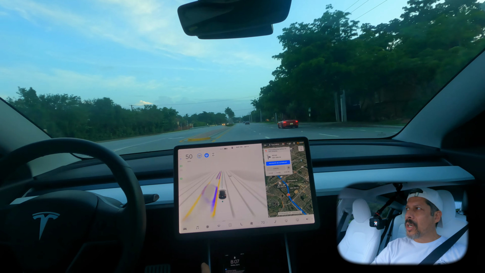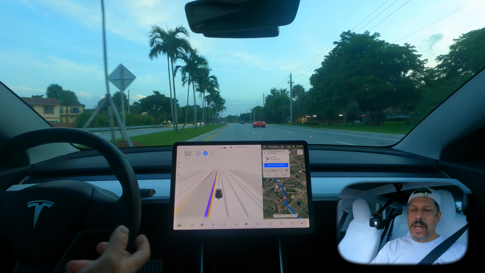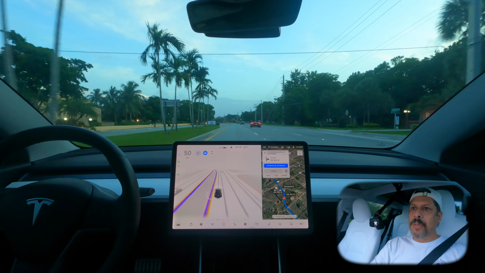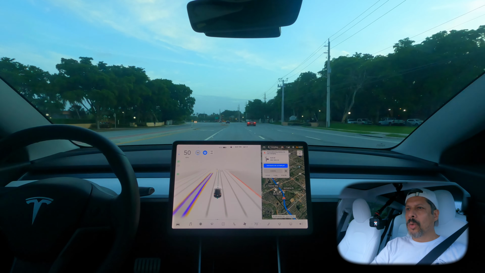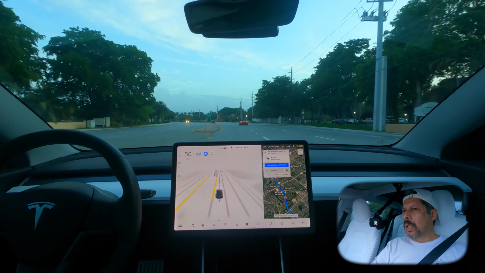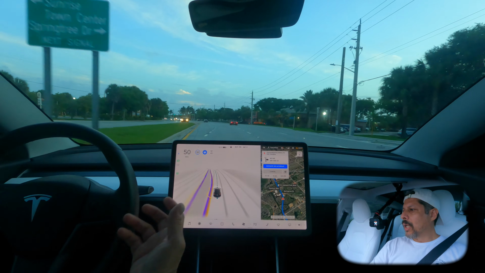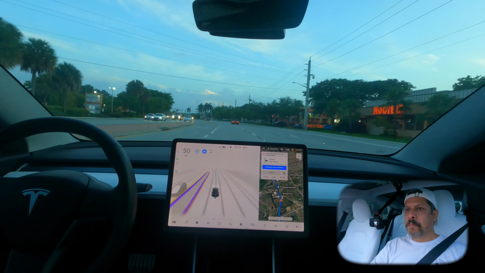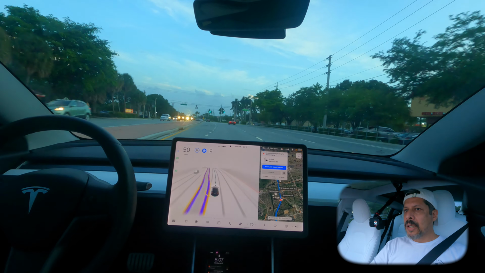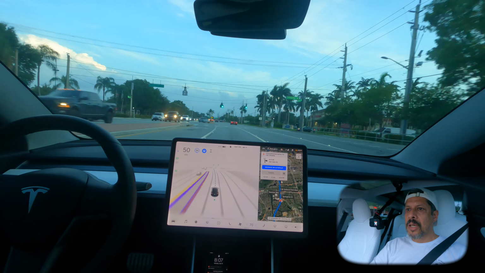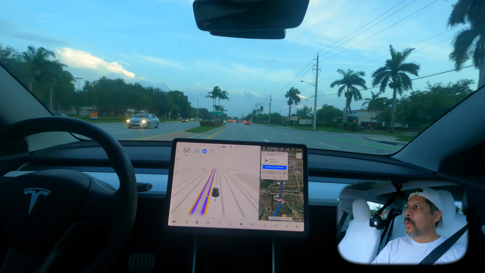This is, I think, my third day with the new version, which is commonly known as the version 9 of FSD Beta, but the technical number is 2021.4.18.12, I think it is. So we're going down the road. There was a lot of traffic a few minutes ago, so we're gonna see some cross traffic. At this moment, we're pretty much on a straight shot to the location where we're going.